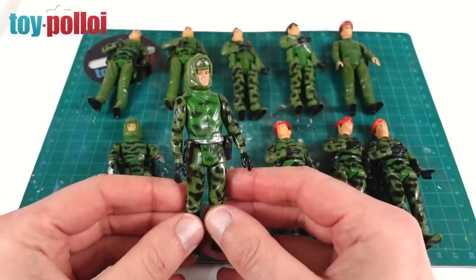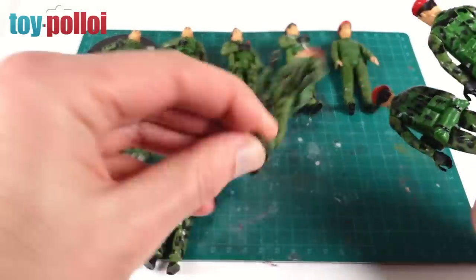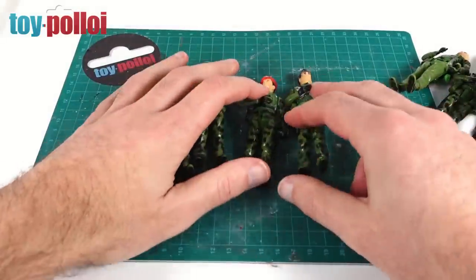Now we need to get rid of the silver paint. So there's quite a few with silver paint. Those two have paint on them, that guy does, that one does. I think all the rest are possibly free of silver paint. So we've got four figures there with silver paint.